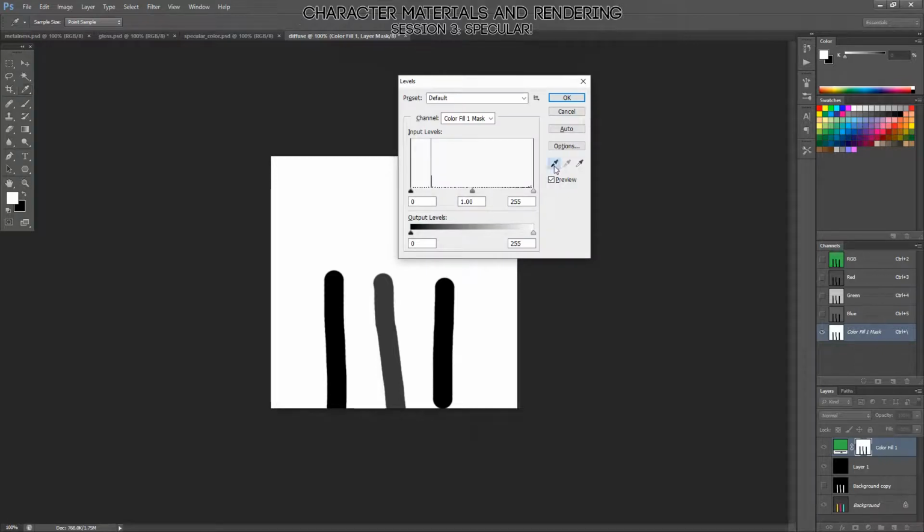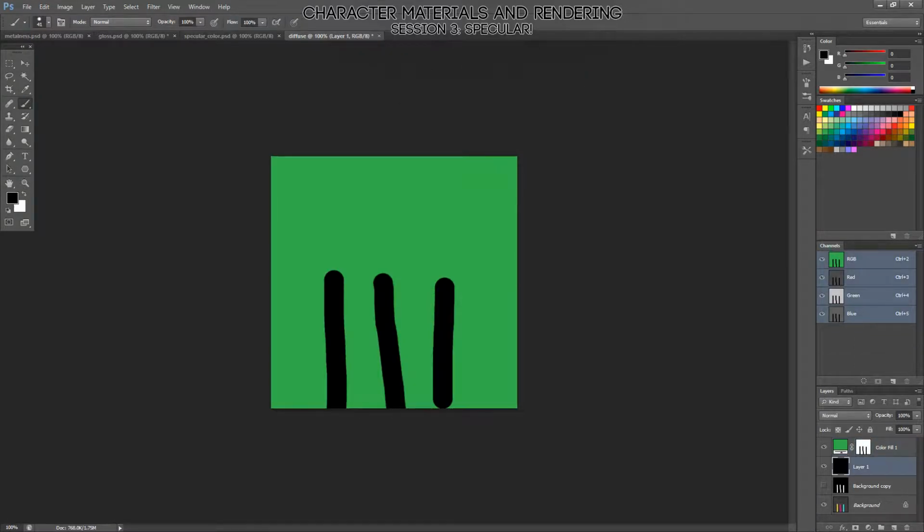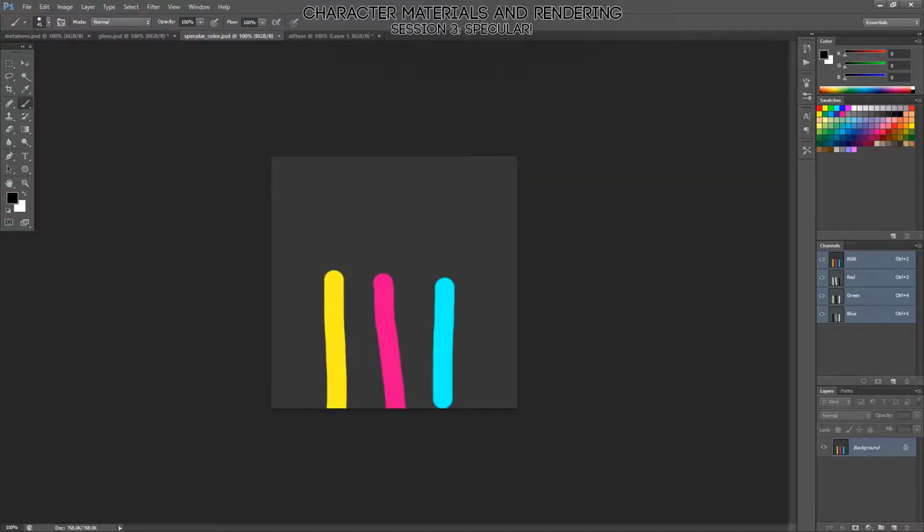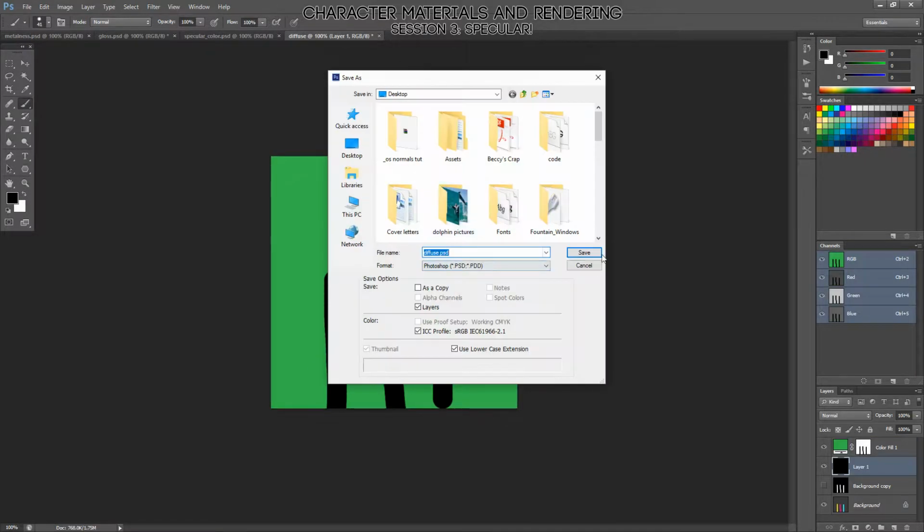We'll do a levels on there. There we go. Okay. So we're going to assume that all these black areas right here, all three of these black areas, are going to be metallic, and they're going to have the specular colors of these stripes right here. So let's save this as diffuse.